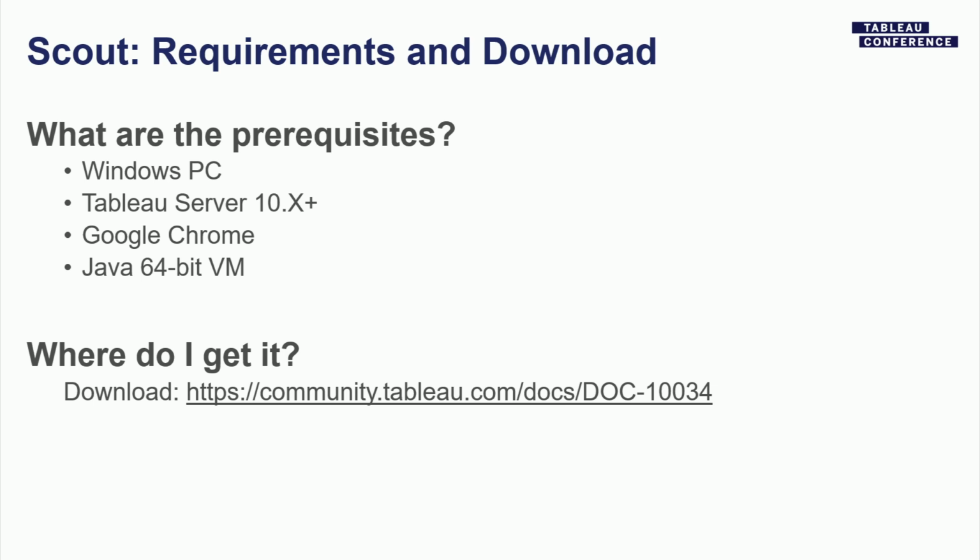So what are the prerequisites for this? This is available on Windows. It works on Tableau Server 10.0 and higher. It requires Google Chrome because it's one of those tools that does exploratory testing. As it's running, it loads up Chrome and loads the workbooks to make sure they're loading fine, and it captures some metrics from that. And it does require the Java 64-bit VM.